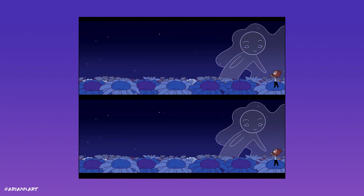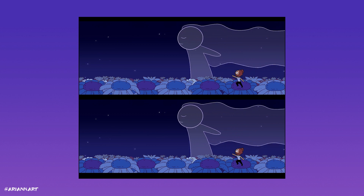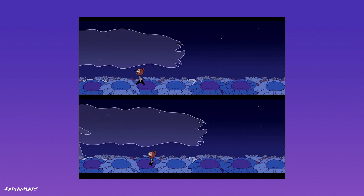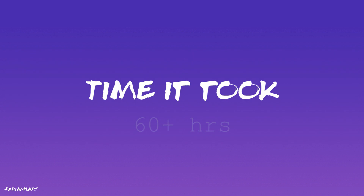Step 6: Revisions. At the end of the project, there were a couple of revisions which both Nish and I worked on to deliver the best final animation we could. These are great opportunities to be self-critical and make sure to iron out any details that need adjusting or that might not be working for the animation.